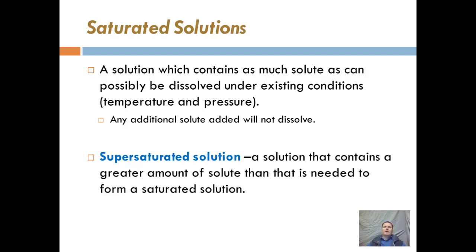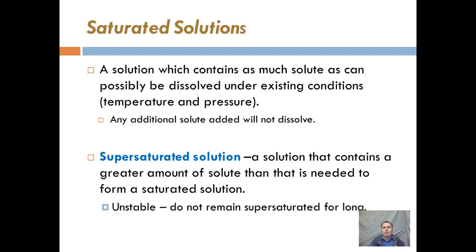Now, we can make what's called a supersaturated solution. These are pretty cool. It's a solution that contains a greater amount of solute than is needed to form a saturated solution. So if we've momentarily altered these conditions of temperature and pressure, one or the other, and got more solute to go in, and then we let it sit there and get back to its normal. Now, it's very unstable. It wants to come out of that supersaturated solution pretty quick. Okay, so it doesn't maintain the supersaturated state for very long.